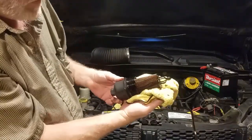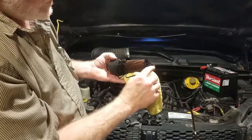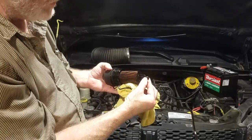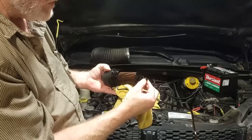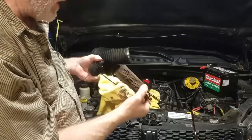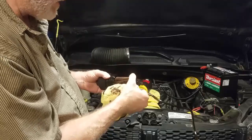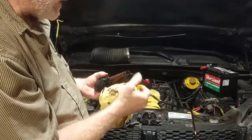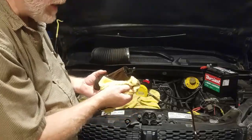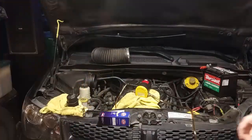Alright, there's the oil filter, the cartridge. Of course this nipple end here, it has a little like O-ring on it down here. It goes in or down, and it's sort of stuck in there. There we go. That's the hole that just fits up on that. Yeah, they'll go on easy enough. Even if you put the filter down there first, or put this on and then the filter down there, it should do fine. Just go easy when you line it up to put it in there. Alright.